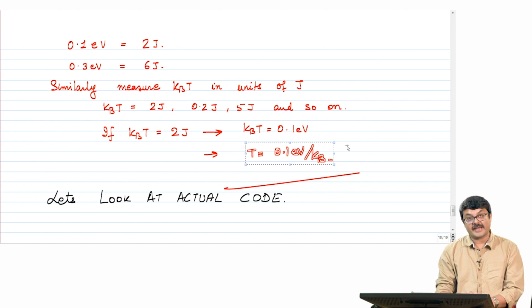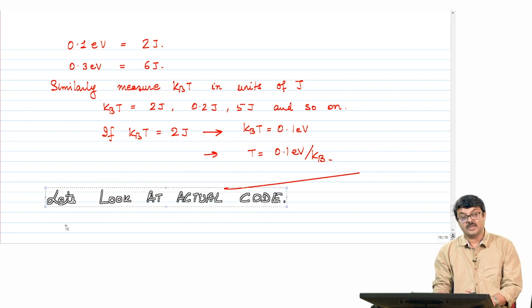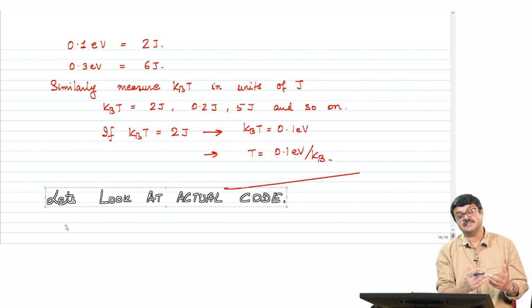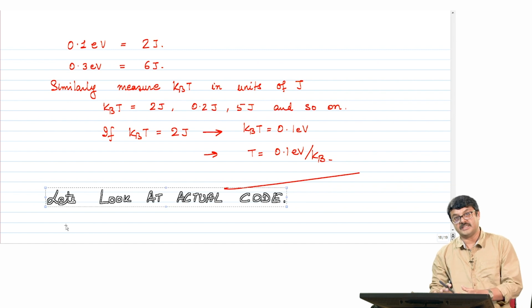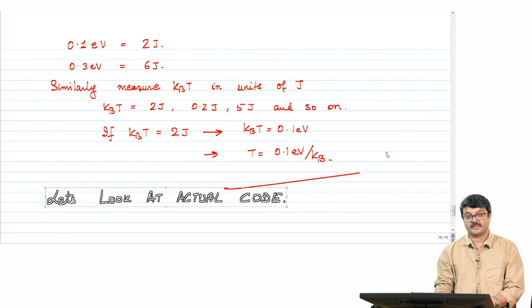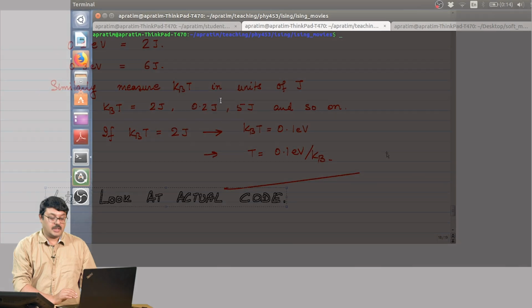With this background, let us start looking at the actual computer code. All this discussion that we have had, how do we actually implement it? When you see results from the code, we are going to discuss and look at the effect of thermal fluctuations, thermal energy. You will have a better understanding of what I told on this screen. So, let us head to the actual computer.